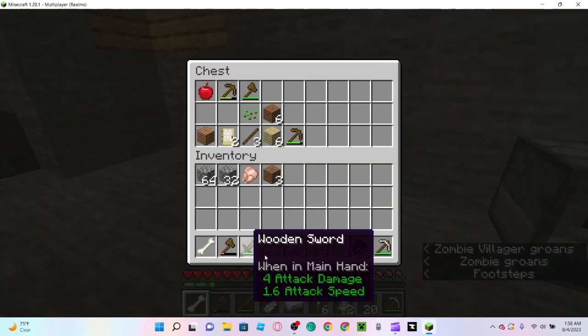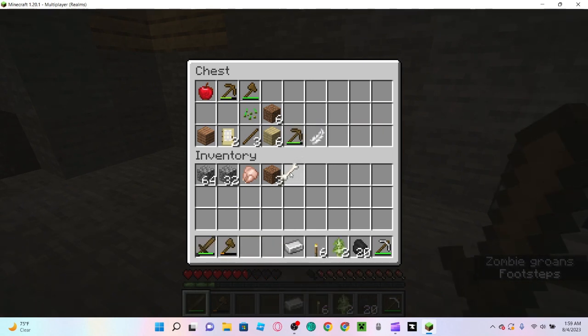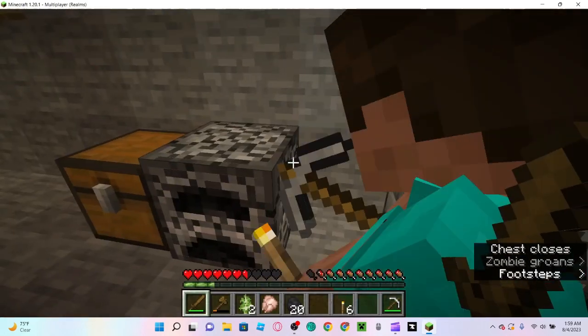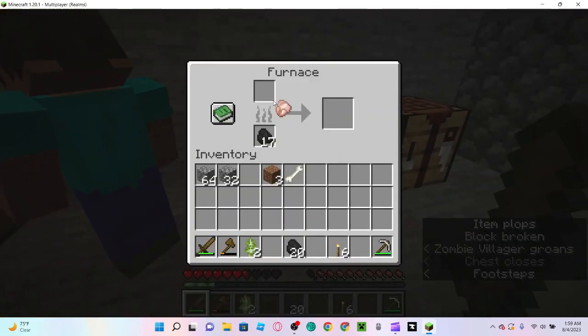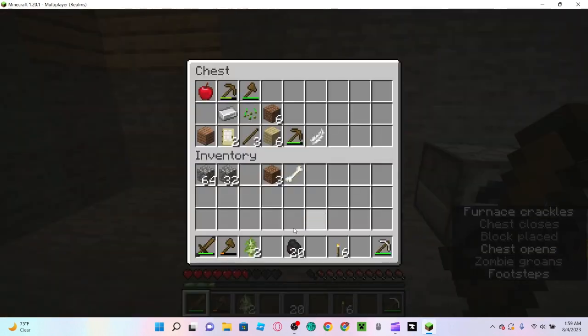Got a bone. Whoa. That wasn't even delay. I don't know when that was. Iron ingot. And of course I placed the bomb. Remember, we got a chicken. Bro! I'm cooking us some chicken.